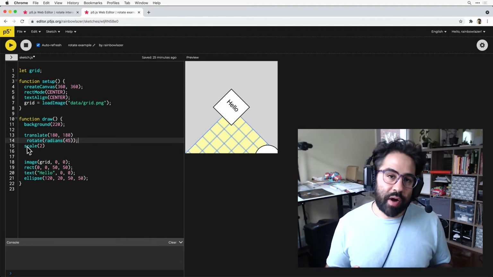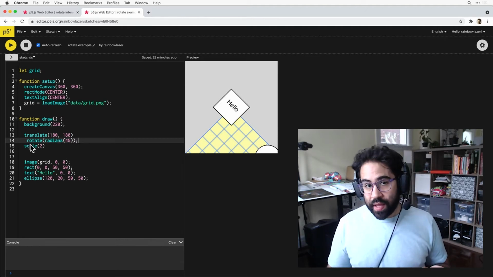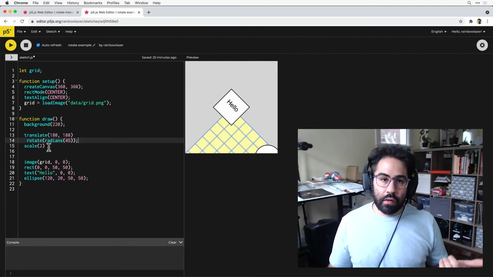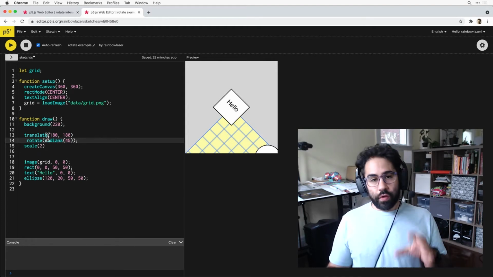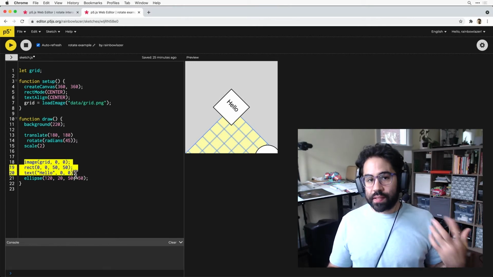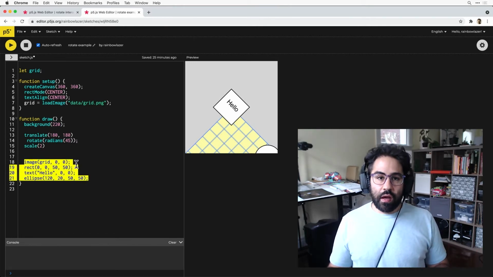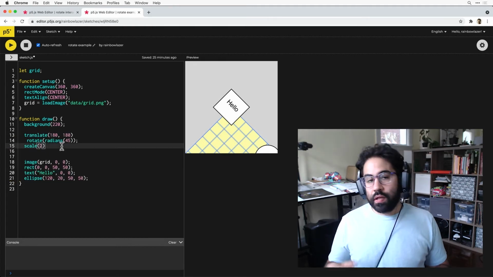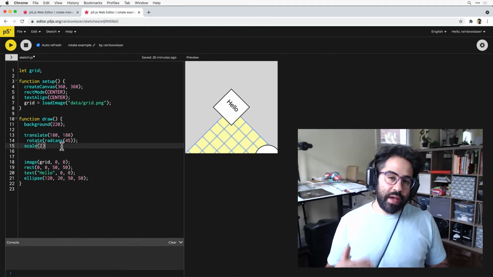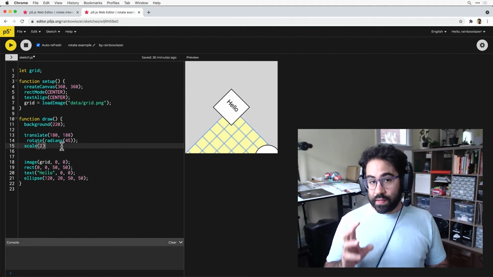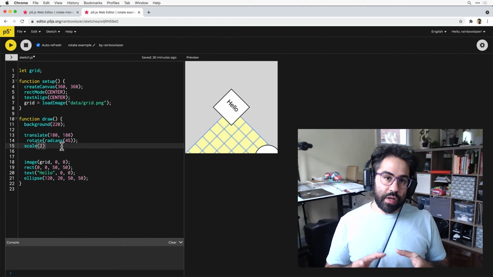Now, another common property is that anytime we're making a function call to scale, rotate, or translate, those changes will apply to any shapes that are drawn subsequently. So that's why all of these shapes are inheriting the changes to the coordinate system that we're making with these three function calls. In addition to that, if we make multiple calls to the same transform function, those changes will compound on top of each other.